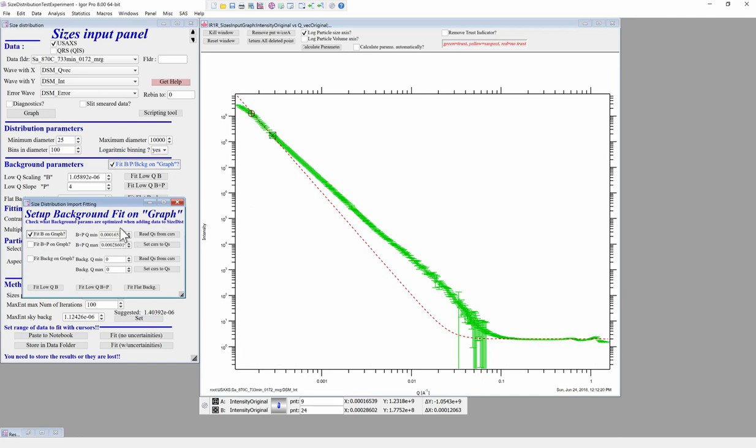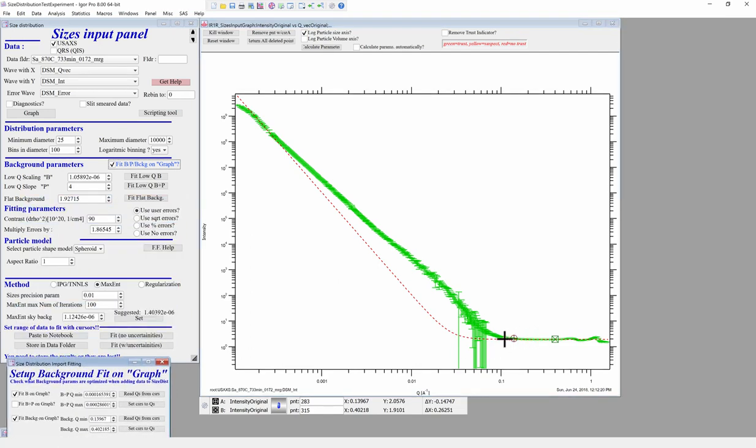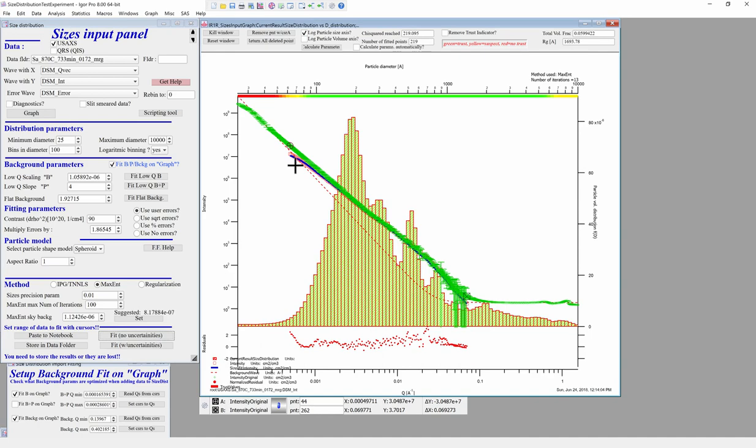By doing this, every time you insert a new data set in the tool, it will automatically optimize the B in this Q range. Then I'm going to go up all the way here, and I'm going to read the cursors. I'm going to do this, I'm going to do that, and that fits the power law slope. Okay, so now what that does is it tells the code where I believe the flat background is, and I can go in here. I can range these data. This is the range of data I want to fit. I'm going to do a fit on that, and I got the fit. Okay, so if I now go back and do this, I'm going back to the original.